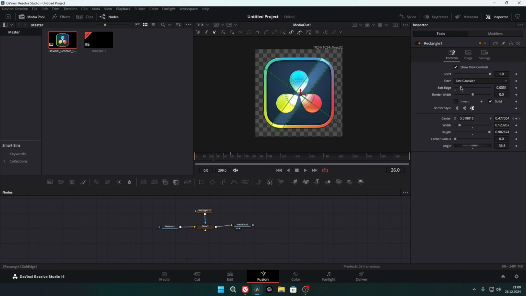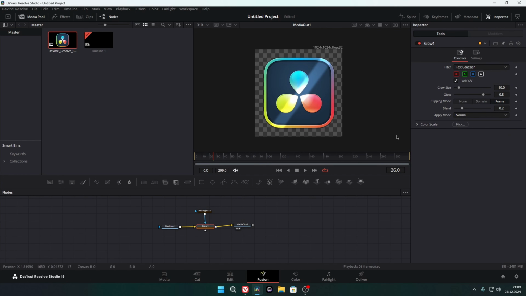So we can make the edge softer. And also, let's see, the glow size to 0, because if it's not on 0 you can see this thing, it goes over it. You could probably leave it, but it looks better on 0. So now it looks like this. So it already looks very good, but you can make it better.